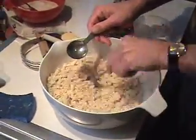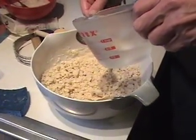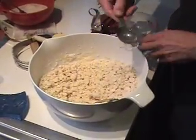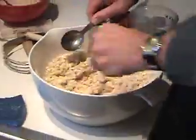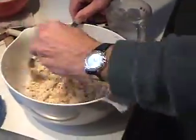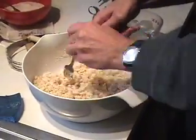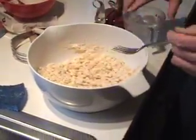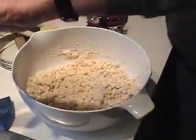Okay, so you can see the dough is starting to clump up a little bit. That's 5. We'll see if that's enough. It looks okay. Question is, does it feel okay? And have you gotten rid of all the dry areas? Okay. It feels good.